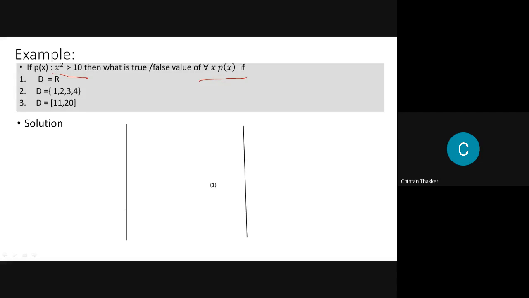If we take x equal to 2, what about x equal to 2? x square is 4. It is less than 10. Okay.